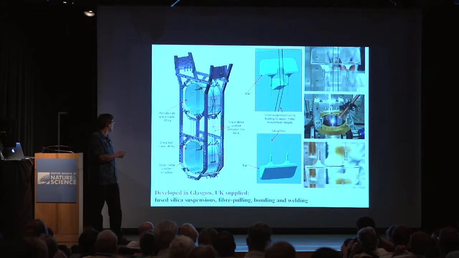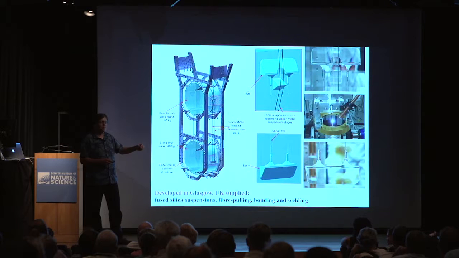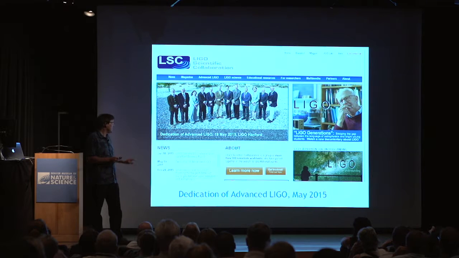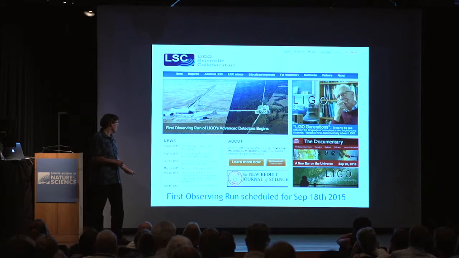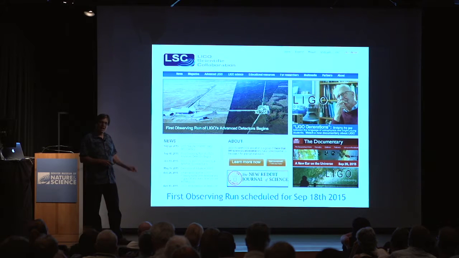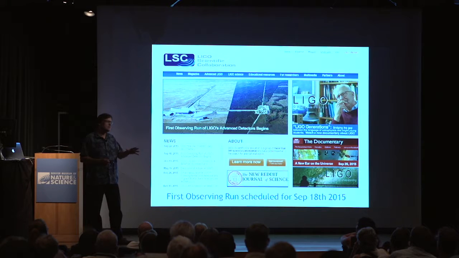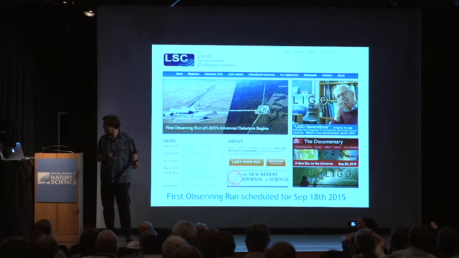And so here are pictures of that apparatus. The other thing they were doing, that the Scottish group was involved with, is replacing the steel suspension wires used to hold these up with silicon fiber, so that you get less expansion due to temperature differences and such. So pretty cool technology. They got this Advanced LIGO, dedicated it in May 2015, and it was supposed to be doing its first observing run on September 18th. Luckily they got that going earlier, because it was September 14th that they actually made their first detection.